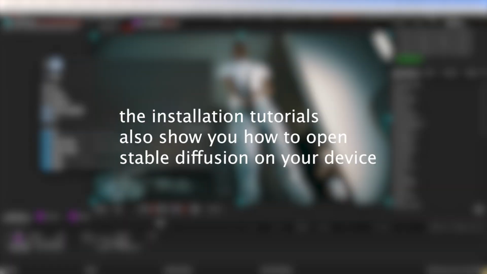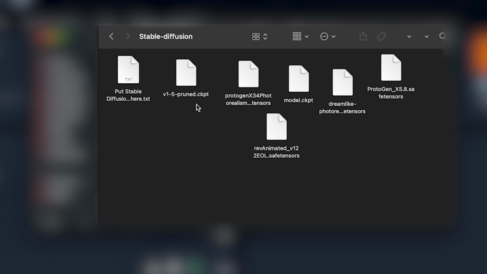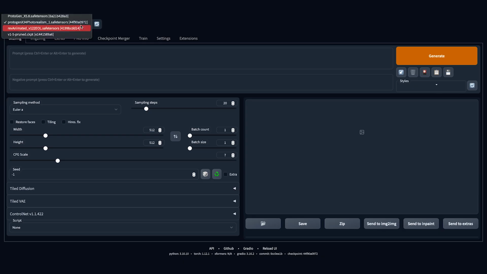Because I'm on Mac, I'm just going to open up the terminal like this. Okay, now I'm in Stable Diffusion, and right here at the top left, you can see all the models that we can use. If you don't know where the models are, let me just see. So I'm just going to my user folder, and right here I have the Stable Diffusion folder, and then here it says models and Stable Diffusion. And as you can see here, I have all my models that I downloaded, and also right here.